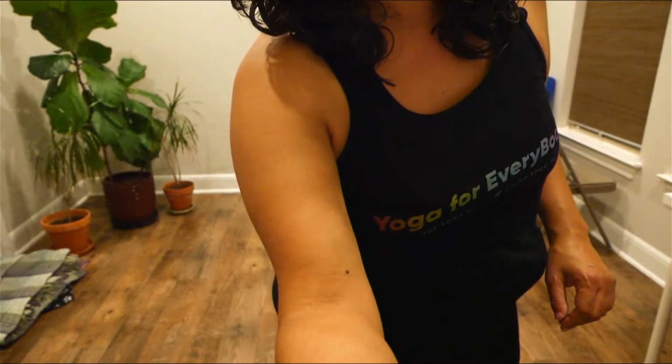When you finish, go ahead and step your feet together. Very nice work. Whew, we've done a lot today. Please go ahead now and start to move to your lying down position.